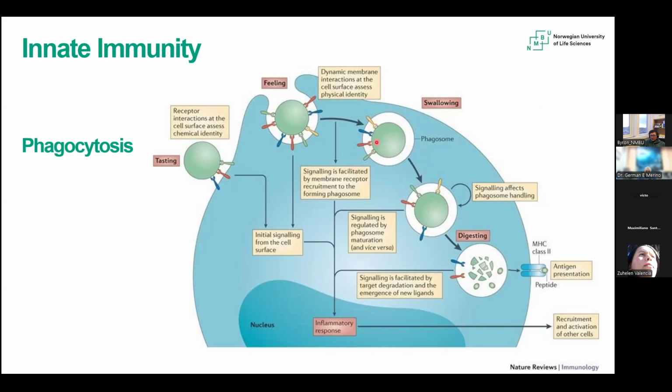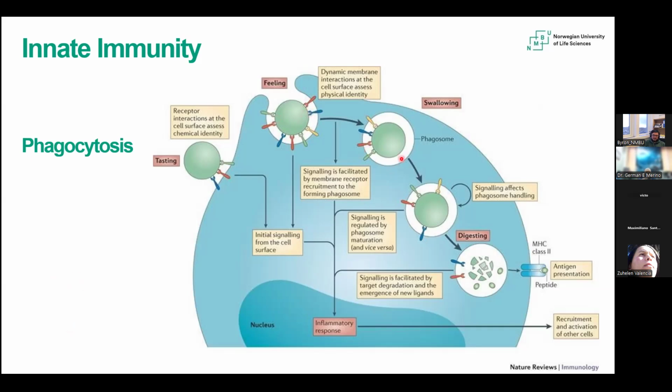For the ones that are working with salmon, this will be really important because in Chile we have the problem with Piscirickettsia salmonis. And here you can see different mechanisms to avoid the immune response, because in this one, after the phagosome, you need the fusion with the lysosome. The lysosome will have all the enzymes and the respiratory burst to destroy the bacteria, but in the case of Piscirickettsia salmonis, they can survive this, so they can avoid the respiratory burst of the macrophage. At the end, they will survive there. So how do you kill something that is inside a macrophage? So that is why it's a really good pathogen.